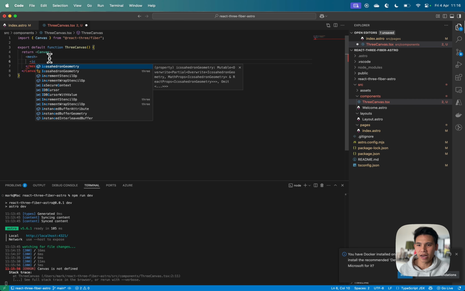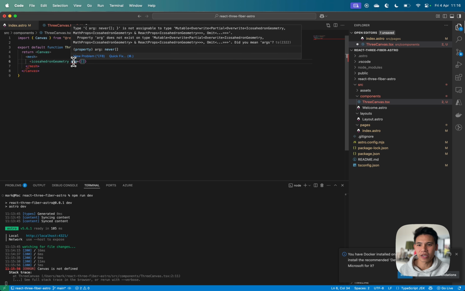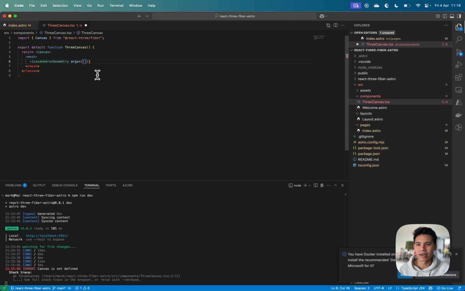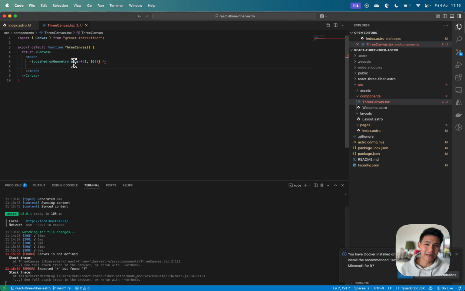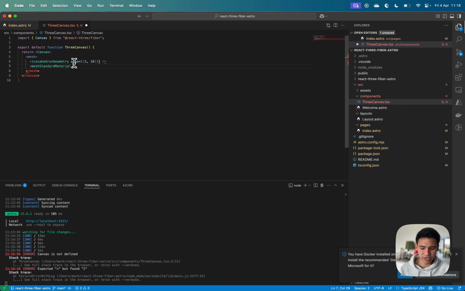So I'm going to use an icosahedron geometry. You can see here if I hover over here, we know what arguments to give. Oh, that should be args. And the first is radius, so I'm going to give it a radius of 1. And then finally detail, I'll give that 16. We'll leave it at that. And then meshes also need materials, so I'm going to instantiate a mesh standard material and do it really simply. Just give it a color, say red.